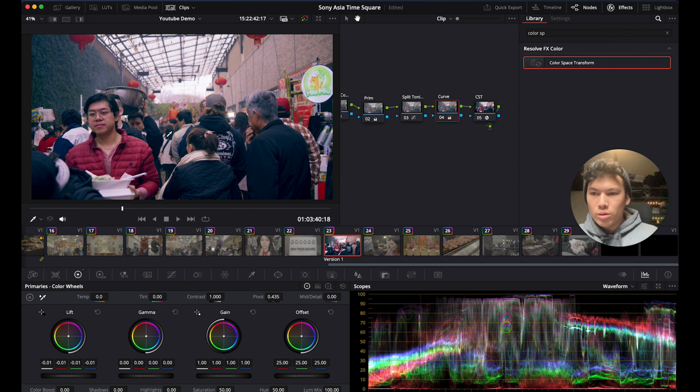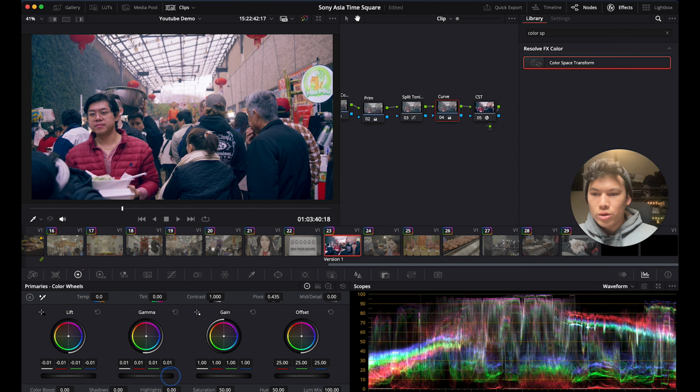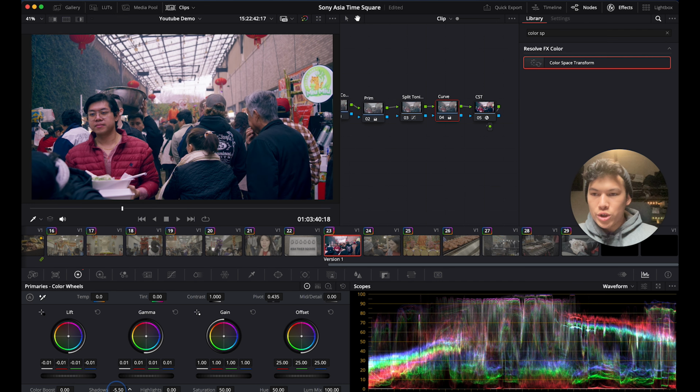If your midtones are just kind of not there, you want your midtones to feel a little bit lighter, you can lift your gamma. And gain, like I showed you a while ago, is going to give you more of an exposure feel. Some other tools I like exploring with is shadows. Shadows will generally affect your midtones less than lift. So if you crush your shadows, you can get a little bit of a harsher look like that.